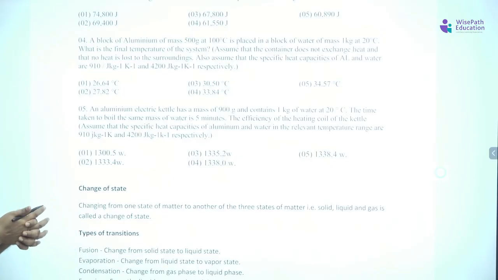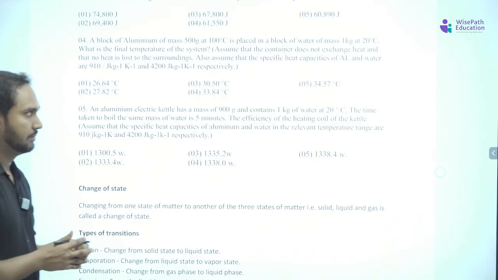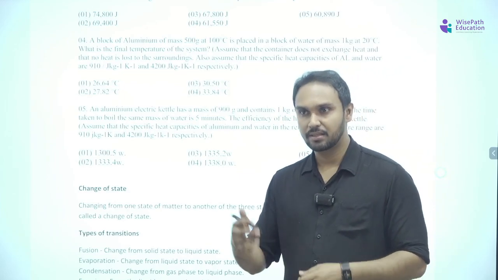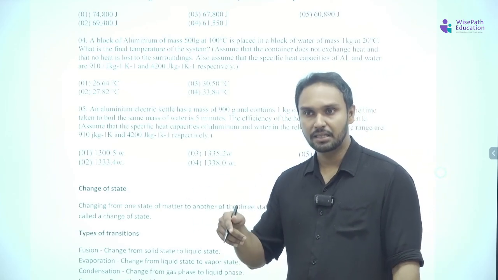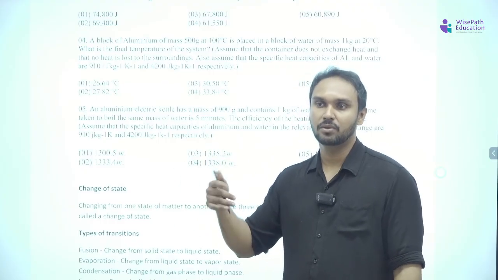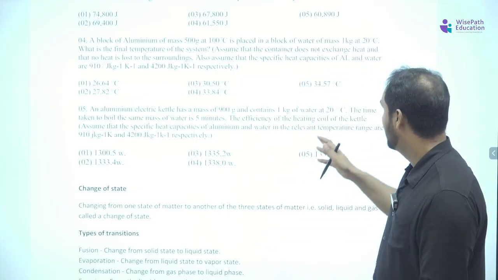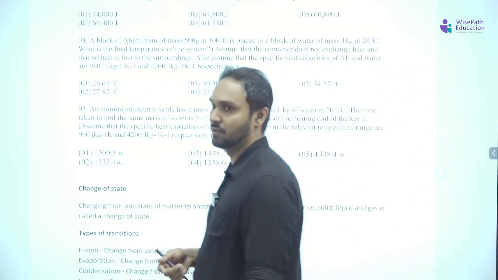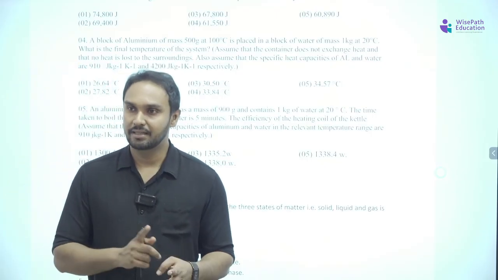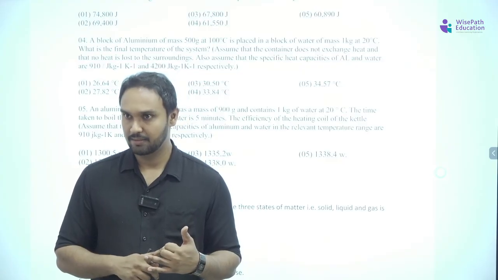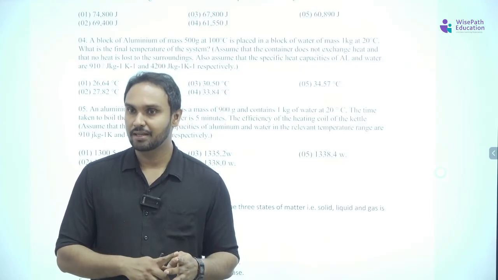Nice. Okay, so now this is the thing. The aluminium electric kettle and the water both get the heat in this case. Do you understand that? The heating coil gives the heat, and the aluminium container or the kettle and the water both gain the energy or the heat, right? So they are asking for the efficiency of the heater or the heating coil, right? So the heating coil releases the heat, and the water and the container absorb the heat, right?